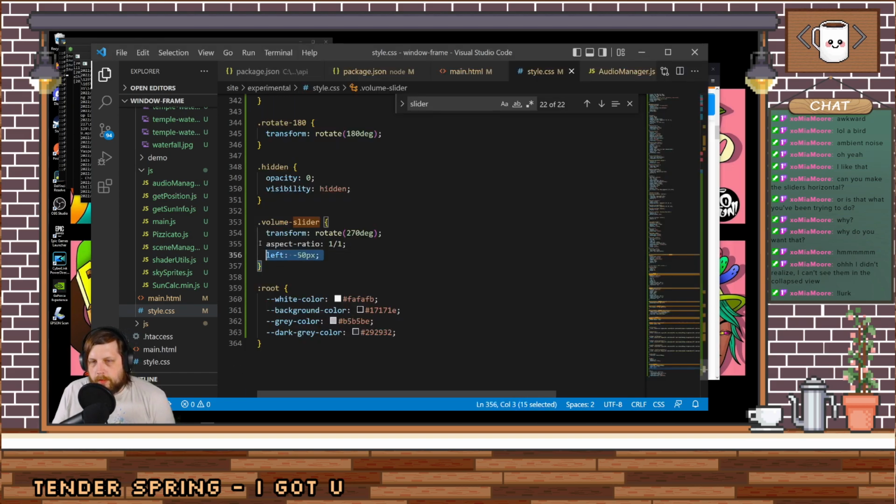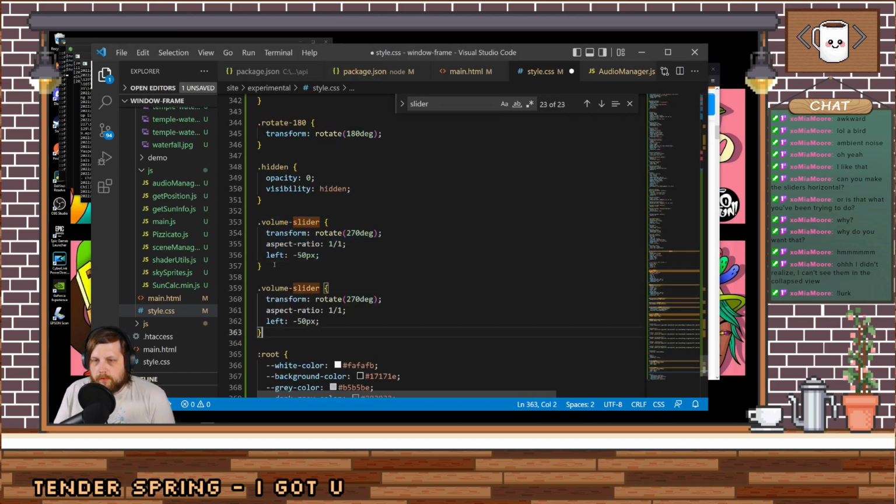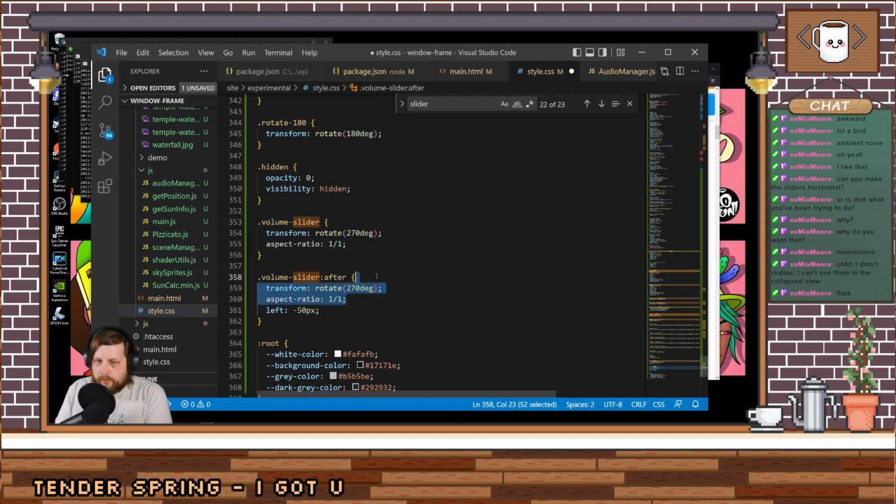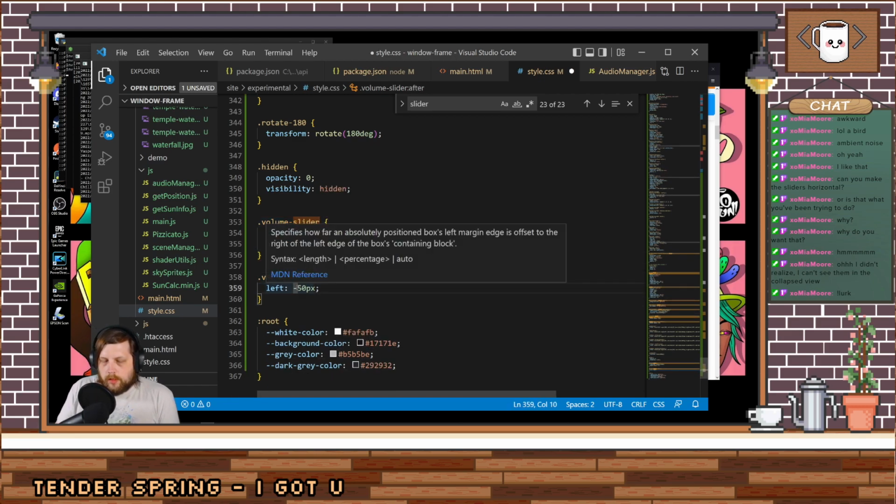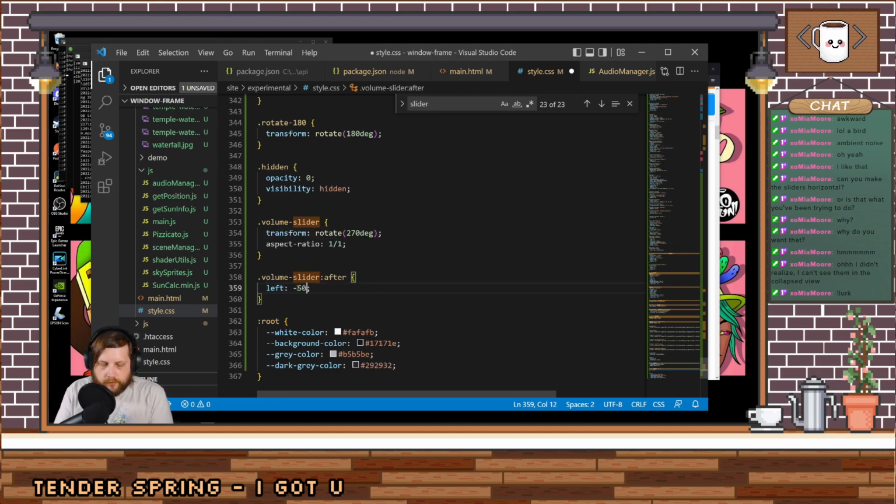Okay, so maybe able to do that. Let's try this. After, move that, we'll do left is minus 50%.